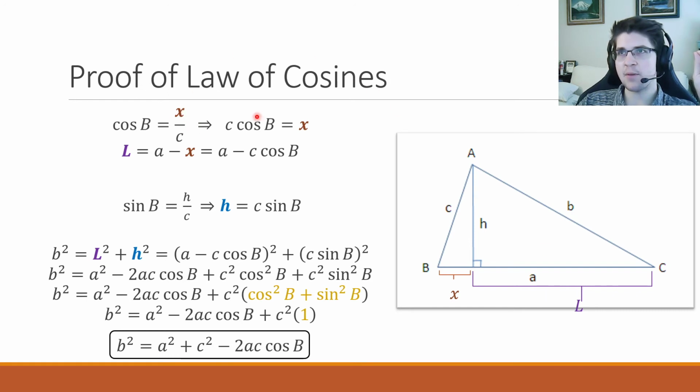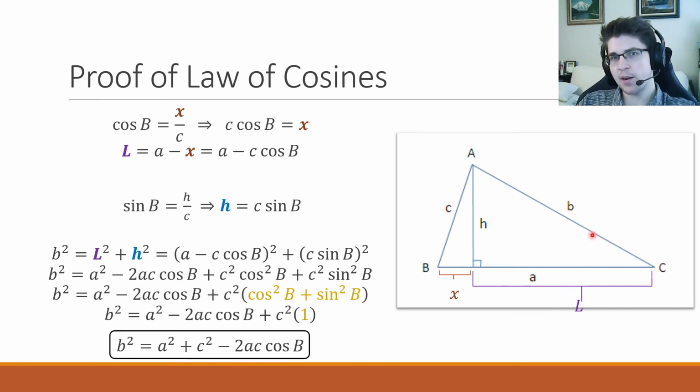But basically, looking at that, we could then figure out what x is. x is equal to c times the cosine of B, because if I multiply across by c, that would give me c times cosine B for this length right here. Then if I wanted to know what length L is, what would that length be in terms of sines and cosines? Well, that would be side A minus x, because the whole length is A, and if I subtract away x, that would give me whatever is remaining, length L. So A minus that c cosine B, which we found was x, gives us the length for L. So basically this larger two-term quantity is going to give us length L in terms of the cosine of B.